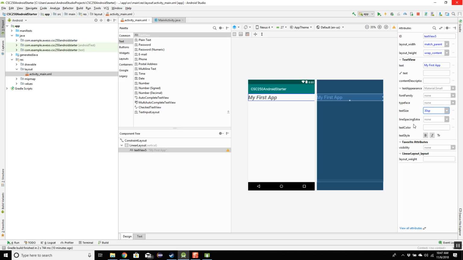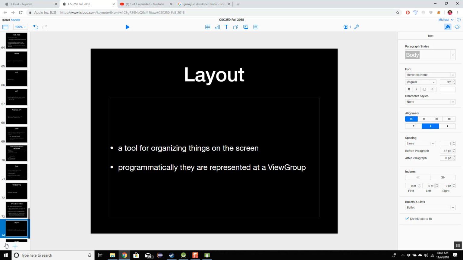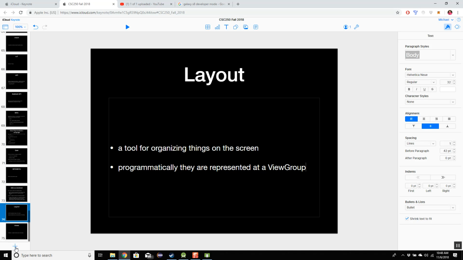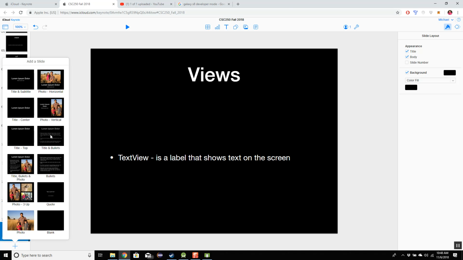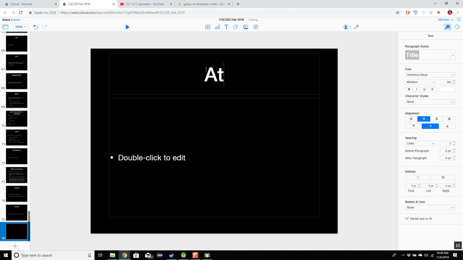Now, there is a way to lay it out so that it's centered or something like that, but I'm actually going to show you the more generic way that will make this work for any kind of view. So inside of the Android layout mechanism, we have these things called attributes.